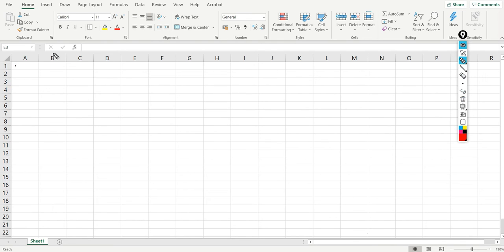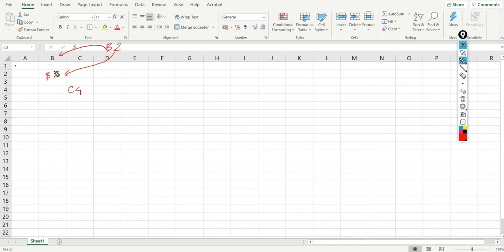So if we want to find a particular value, B2, we need to go to column B and then move to row 2. This specific cell indicates B2. If we want to find another value, C4, we have to go to column C, and then go down to row 4. Here we can find the value C4.